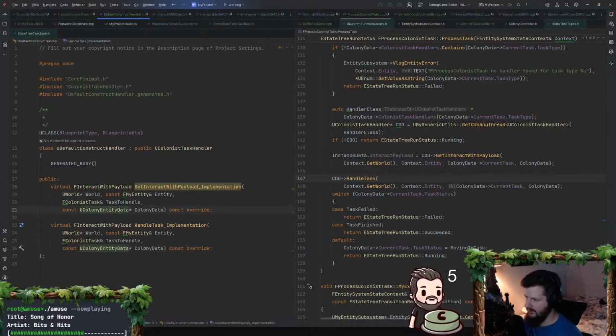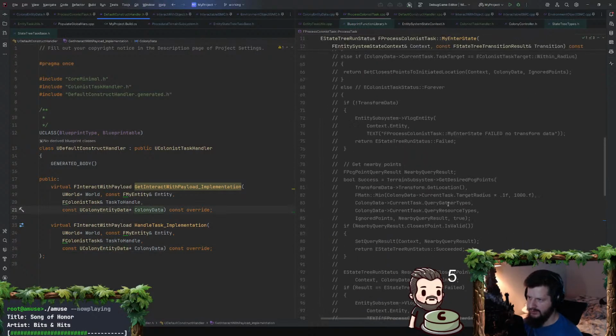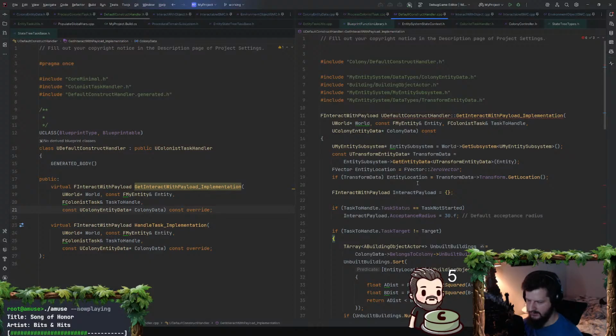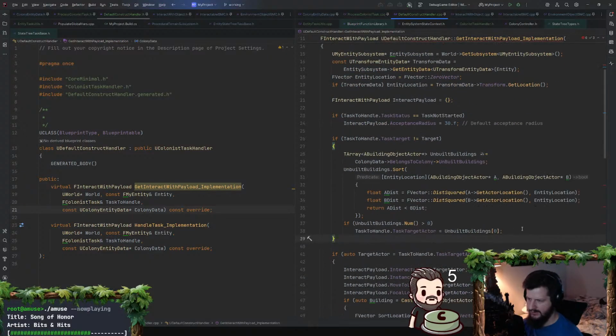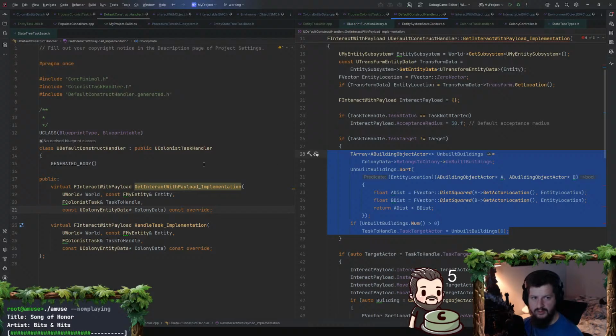Because also the colony data, it's so weird. I've never noticed this before. But this scenario right here, such a weird scenario. Also, let me turn on my mouse tracking thingo. This thing here, because colony data here, because this variable is const, I cannot use a building from this array and assign it down here.